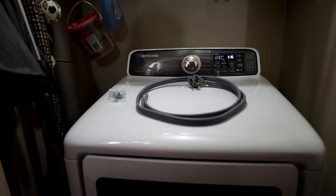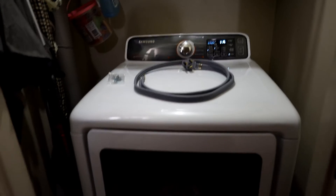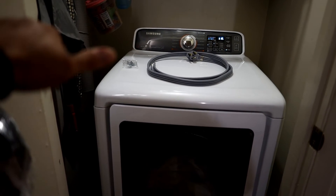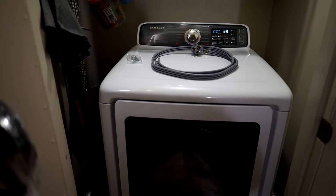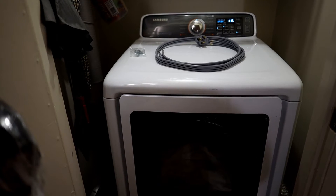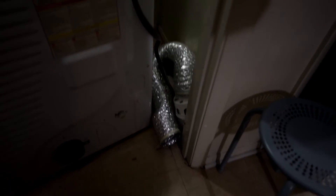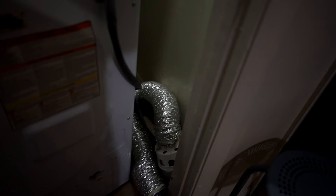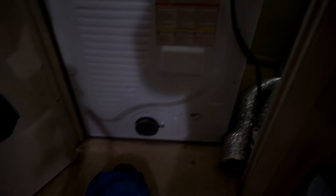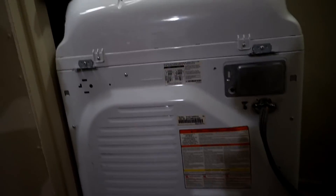I'm going to put a six-foot cord on here. If you get a cord for this, you don't want a four-foot — you want the six-foot for that extra room, because the machine was leaning to the right in the closet since the cord was so short. I'll pause the video, pull the machine out, and of course I'm going to shut off the breaker before I pull the plug. You can see I'm using flexible duct. There's a basket I have to put water in; the wife mentioned it's not creating a lot of dust. This would be information on the machine.